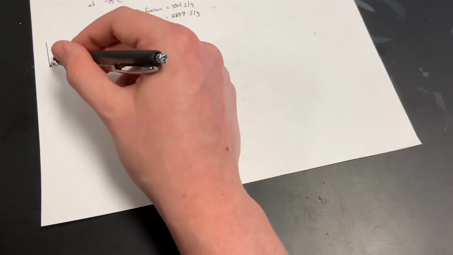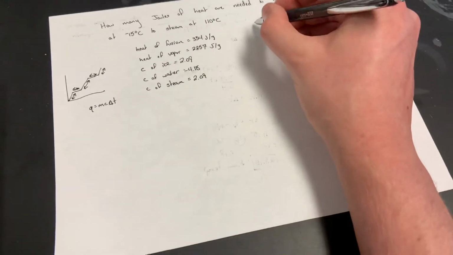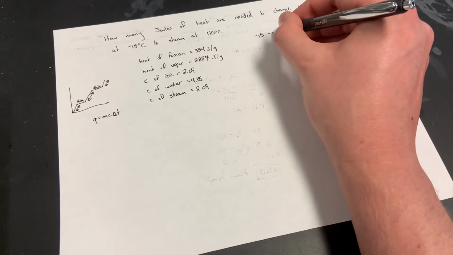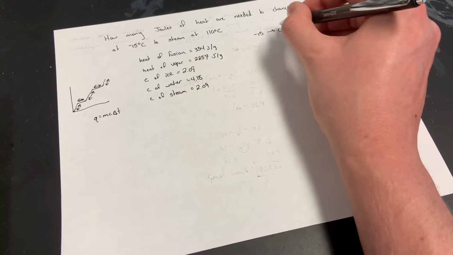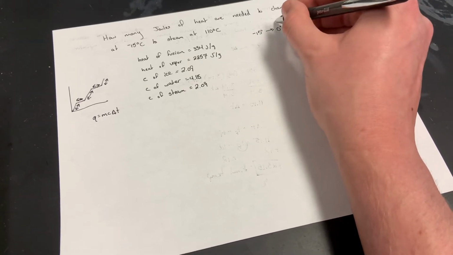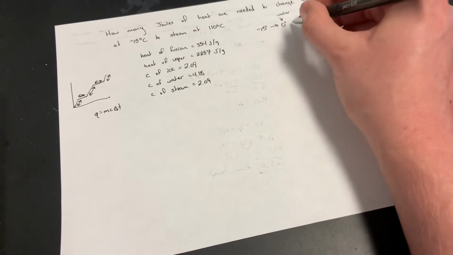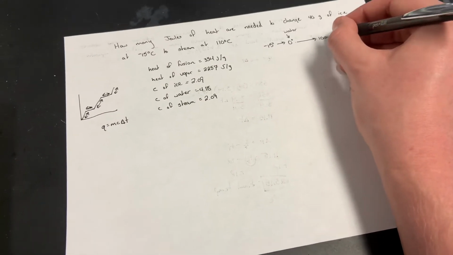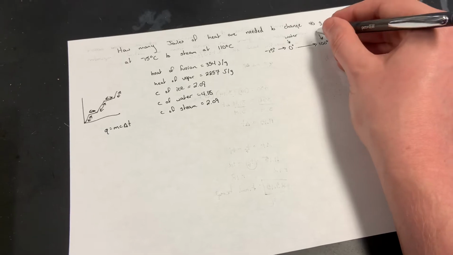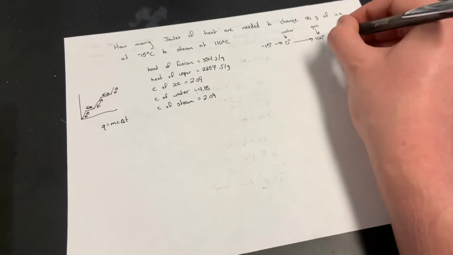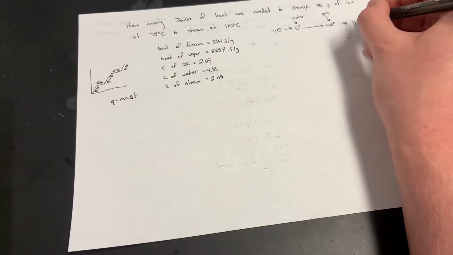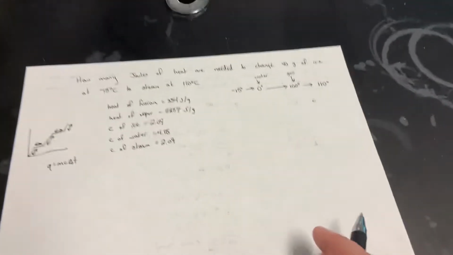So first you're going to start as a solid. And since we're dealing with water, we know that if we were to do the scale, we're starting at negative 15 degrees. But at 0 degrees Celsius is when it becomes water. Then you go up to 100 degrees Celsius, and that's when it's going to become a gas. So those are our break points, and then we're going to end up at 110. That's going to be important.